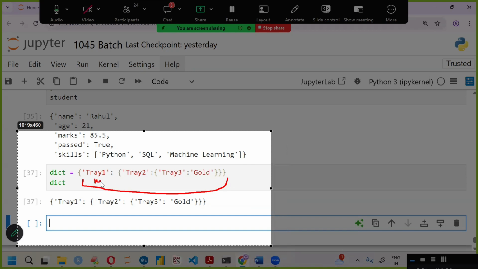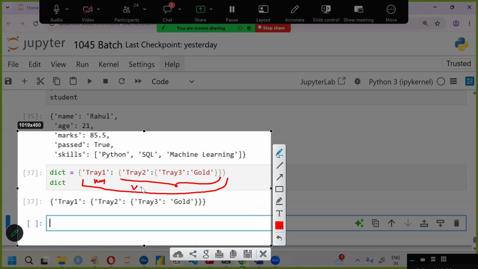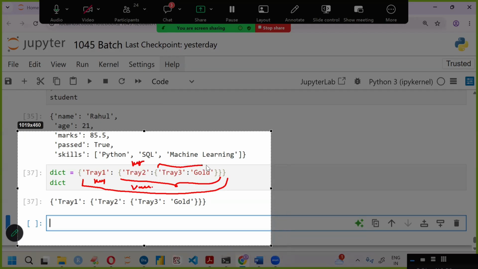What is this tray one? Key. What is this dictionary? It is the value. And what is this tray two? It is key, and this dictionary is the value. And what is this tray three? It is key. What is this gold? Value.